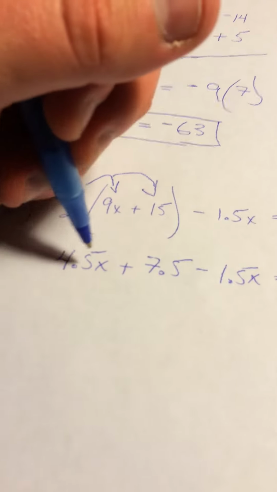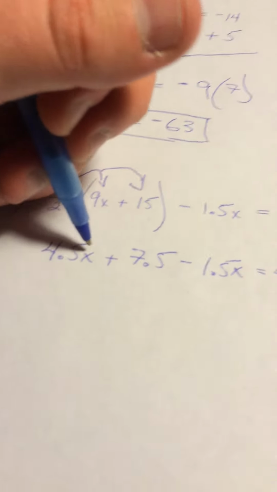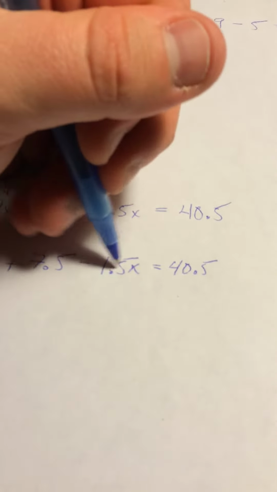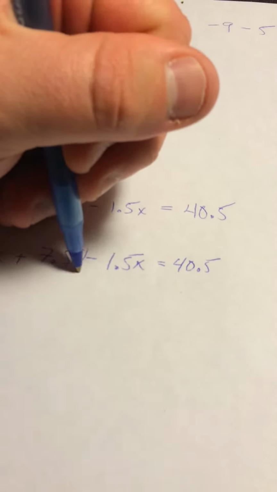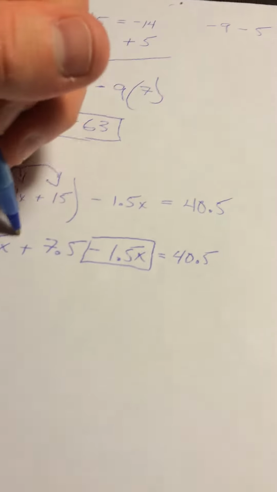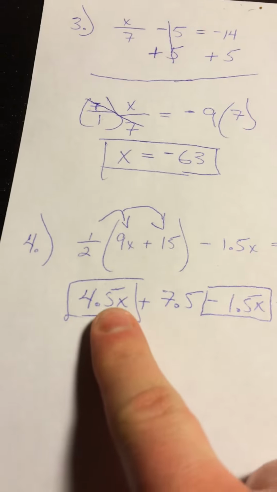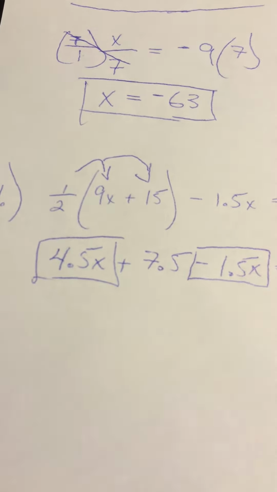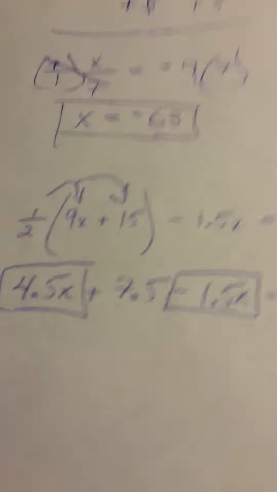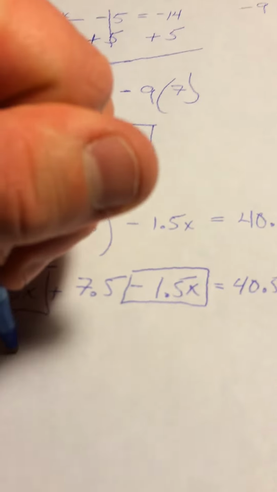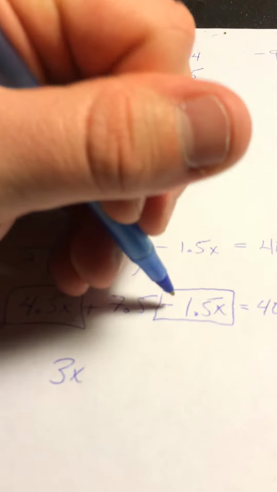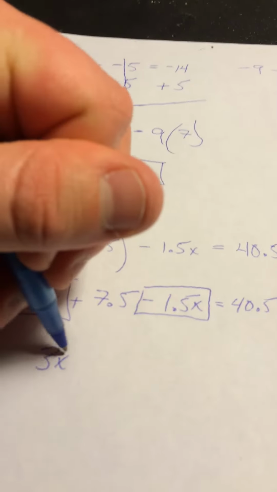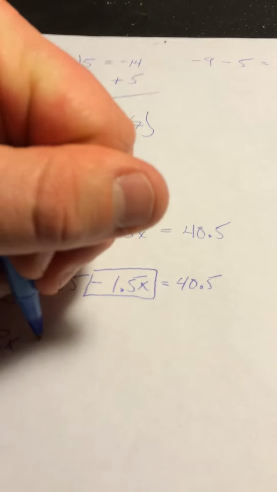Here are like terms. This time I have 4.5 attached with an x, and then we also have this 1.5x. Again, we must include the sign to the left of the number. So we can think about it like, okay, if I have 4.5 x's here, and I'm going to take away 1.5, how many do I really have? And the answer to that is that I would have 3 x's, because 4.5 minus the 1.5 is 3. Again, remember to have the variable still attached.